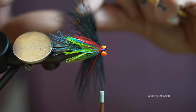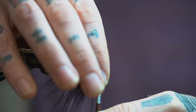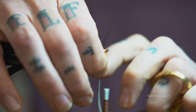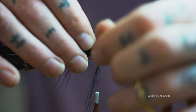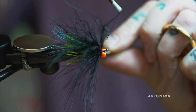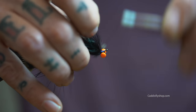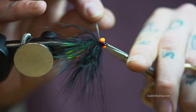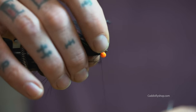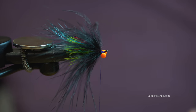Bring the one side down. You want about 3 to 4 wraps of this, depending on how dense of a marabou feather you have. Like so. Trim off your stem again. I like to try to keep all the stems on the bottom so they hide between those two eyes. It's just a really good secure place to keep the bulk away from the top of the fly.